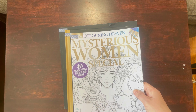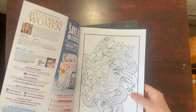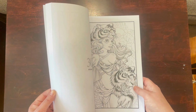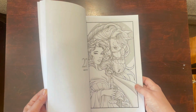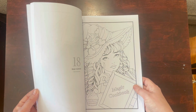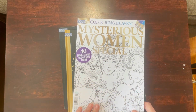But this is the Mysterious Women Special. Who is the artist? Maud Lemoine. Oh, I've heard of her. I thought this was a lot of portraits, and portraits are something I'm not super comfortable with. But I thought, you know what? These are really creative, and again, not super expensive for the art and the artists that are in them. So I thought I'd give them a try, and maybe one of these days I'll get around to experimenting a little bit with those portraits. So that's the Mysterious Women Coloring Heaven Special.